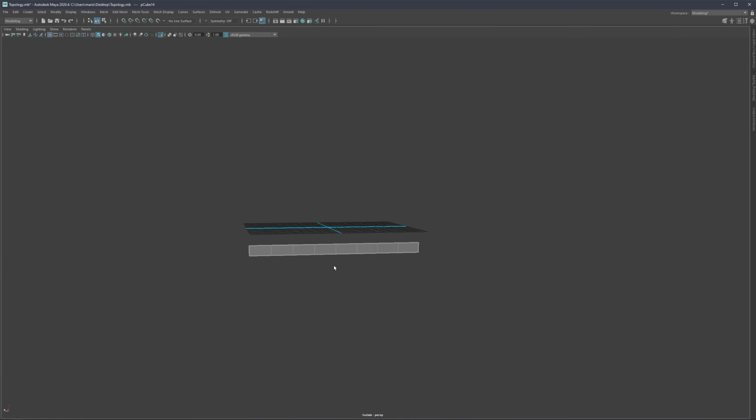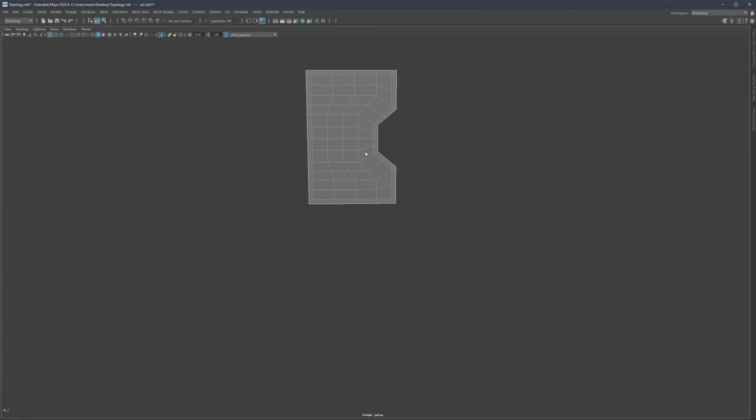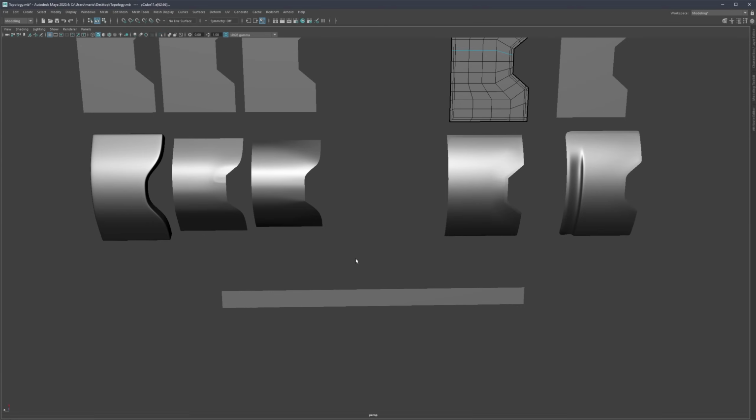So here I have one example that I would like to share. Now the question is, how do I know, for example, that this edge needs to go in that direction? How do I know that this edge needs to be here? Or how do I know that any of these edges needs to be exactly where they are? So we're going to cover this now.